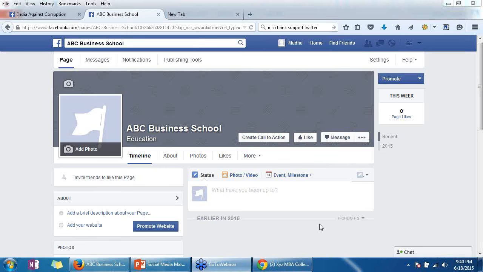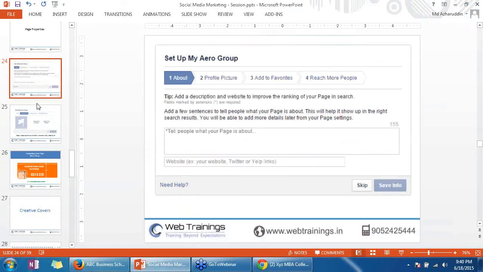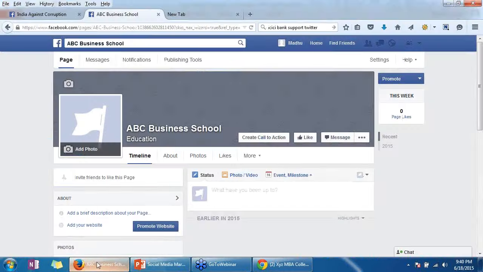Okay, and after that what we can do is, let us go ahead with the next option. So here we can switch the screen. Now see, one of the most common properties is the timeline. The size of the timeline is around 851 width and height is somewhere around 315 pixels. So the concept is, whatever cover photo you have must be in collaboration with your profile picture. Then you get a huge number of likes and visits.